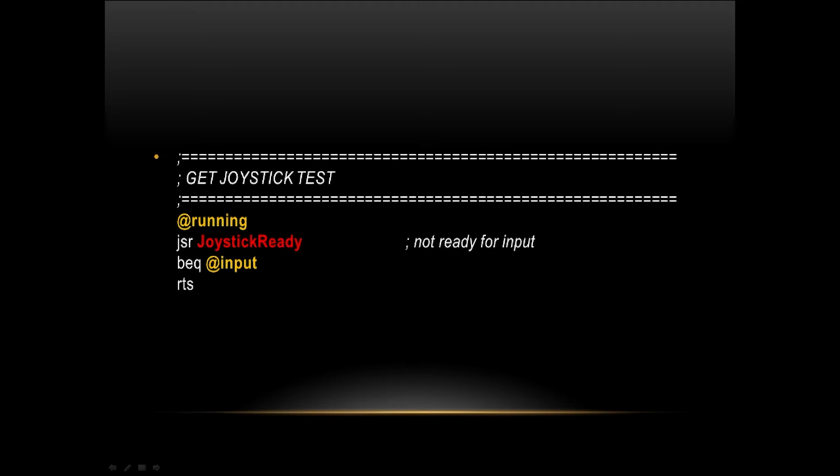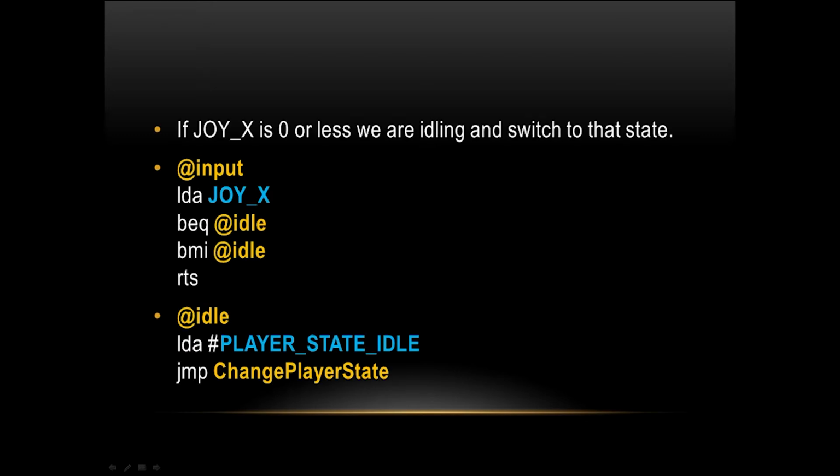And here we have the joystick test. This is the same as usual. Just test for the joystick, wait for it, and then we execute the regular code where we check to see if the joystick's idle. If it's idle, that means no joystick movement is taking place, so the sprite animation is the walking state up and down.